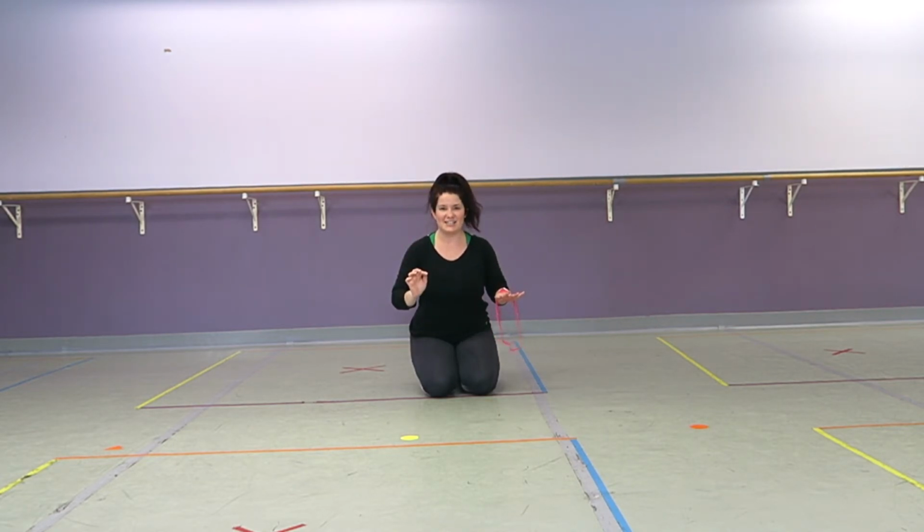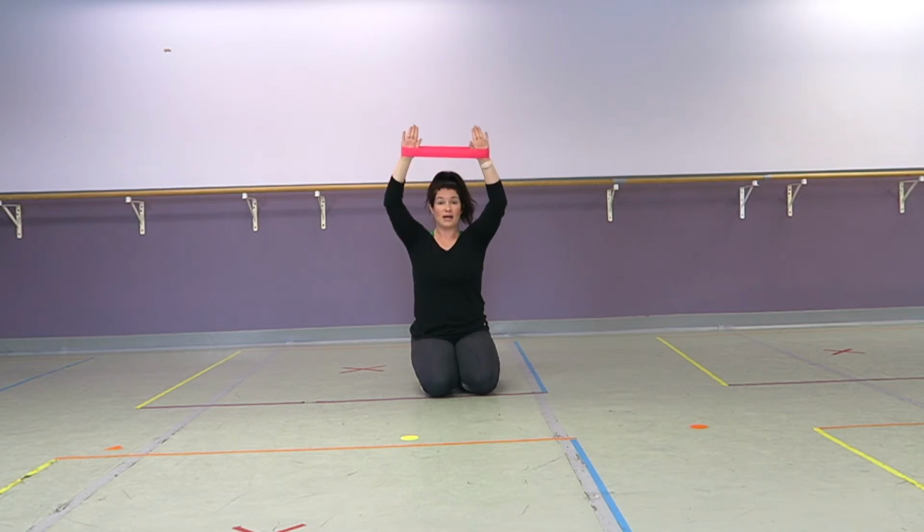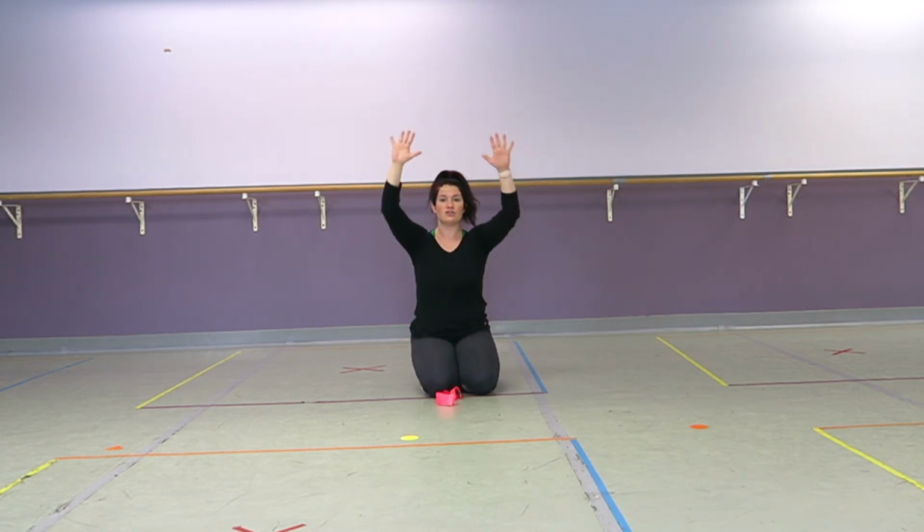Or have you ever eaten ice cream and it's so cold in your throat and you're like, ooh? That's what I want you to feel. I want you to go, ooh. Pull the elbows down. Yes, 20 of these. You heard me, 20 of these. If you don't have a band, your dancers can just use a lot of resistance.